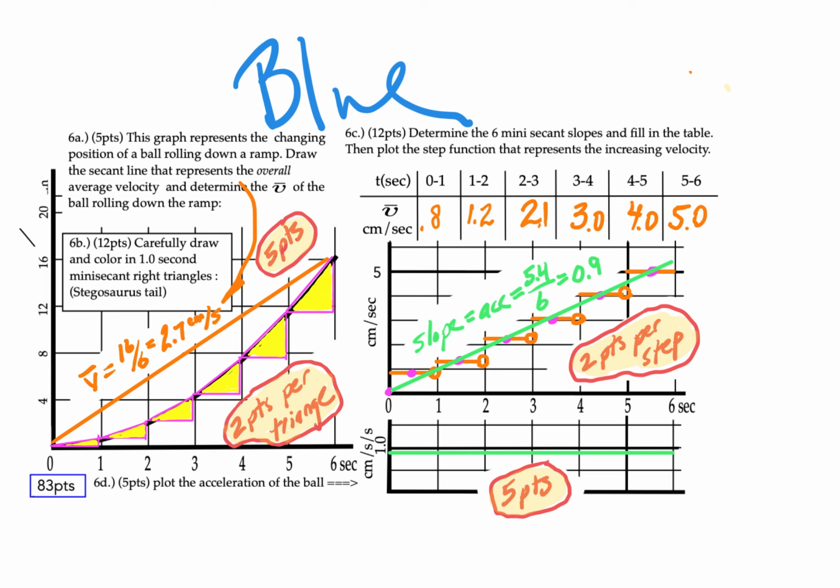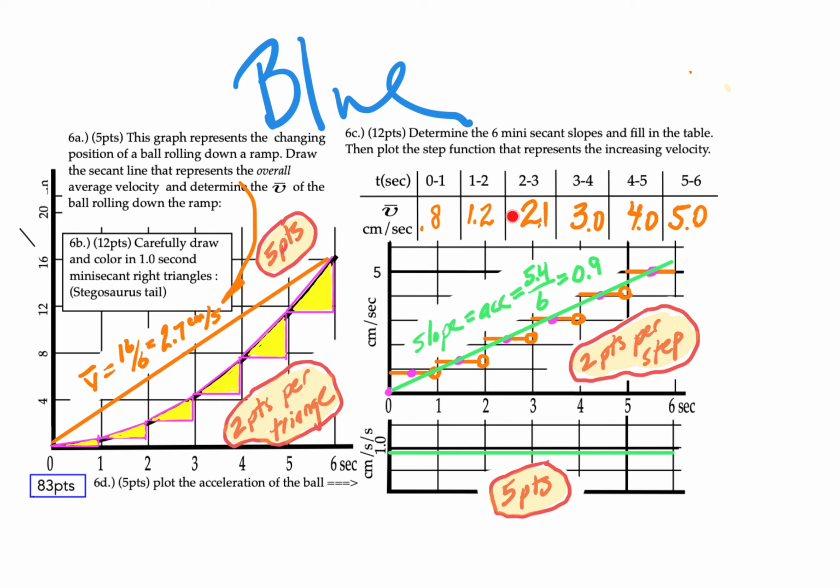Also, some of you on this one, you didn't realize that was 4. There's a 4. You've got to be careful on your spacing, and some of you thought it was 5, I think, and that made you think this last one was 6. I took off a point or two for that. So basically, you do the Stegosaurus tail, find your slopes. They're all divided by 1 because they're all conveniently 1 second. Find out how much your delta x's are increasing, and then you plug it in.